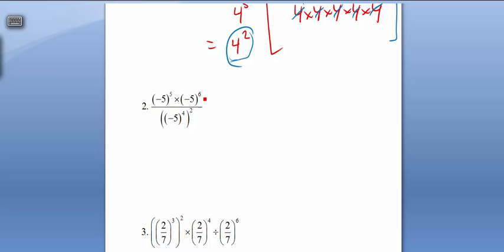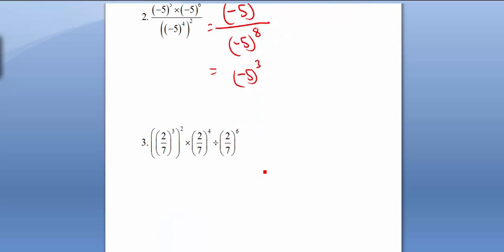When we're multiplying, we add the power. So we had negative 5, keep it in brackets, to the power of 5 plus 6 is 11, divided by, at the bottom here, now we're doing a power to a power. So we do that, the base still stays the same, and we do multiply the powers. 4 times 2 is 8. Now we're going to divide, so we subtract the powers, the base still stays the same. 11 minus 8 is 3, and we're done.